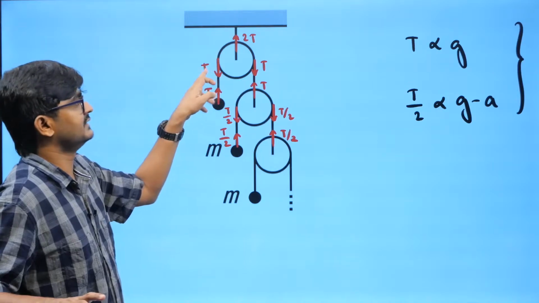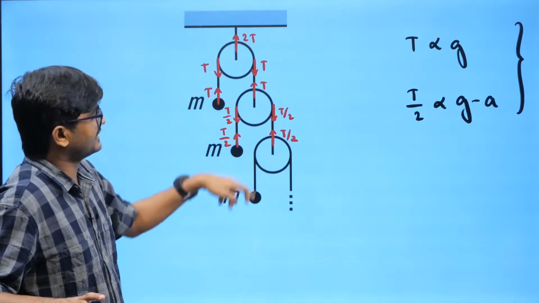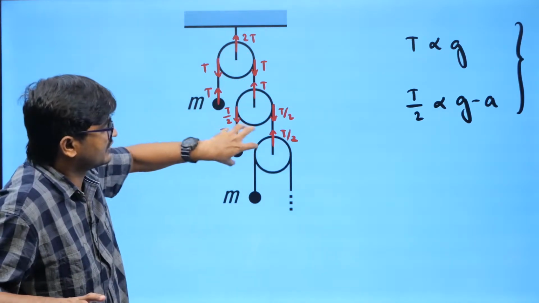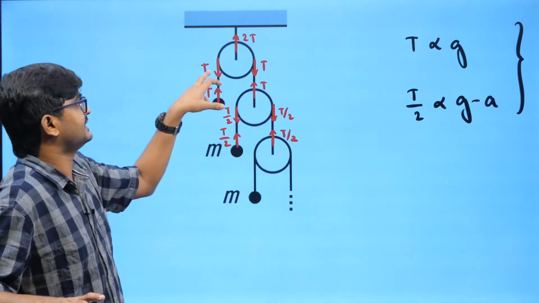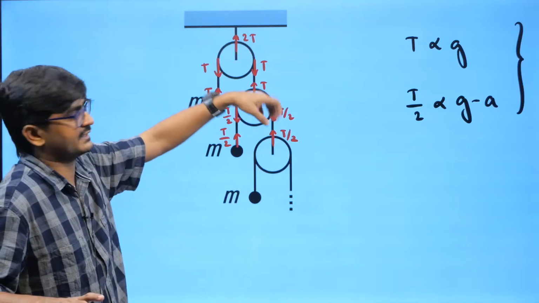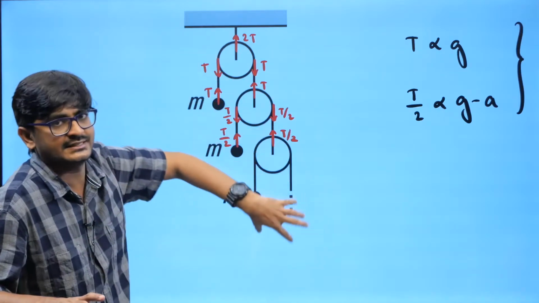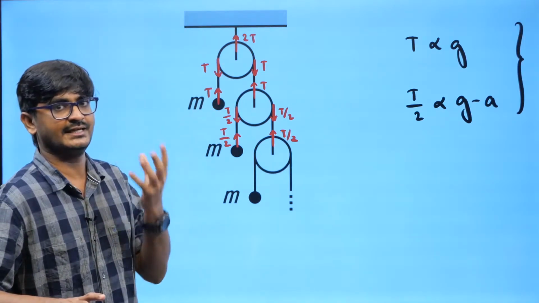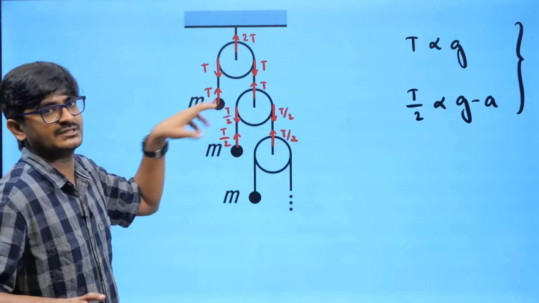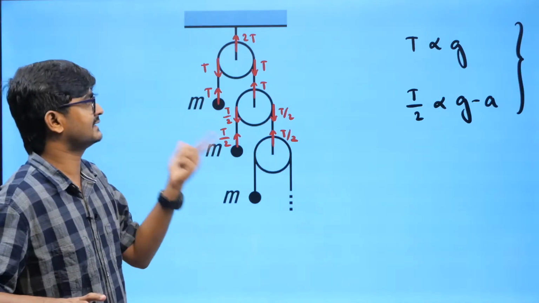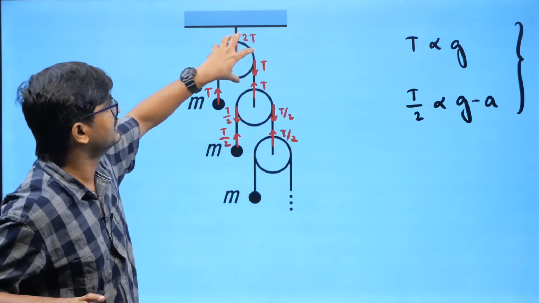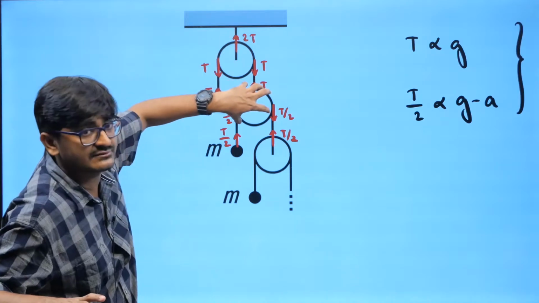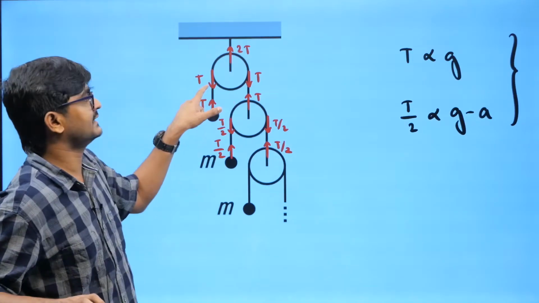Now this tension must be a function of these masses. Now for this pulley, whatever is this downward system, for this pulley also the downward system is almost the same. So this tension must be proportional to that mass factor, and the geometrical structure is the same, so the mass contribution will be the same. So I'll be just looking at how it is related to acceleration due to gravity. So this tension must be a function of mass as well as acceleration due to gravity, but that function of mass is going to be the same whether I observe from this pulley or this pulley, because this downward pattern is the same as whatever is for this pulley. So I can say this tension is proportional to g.